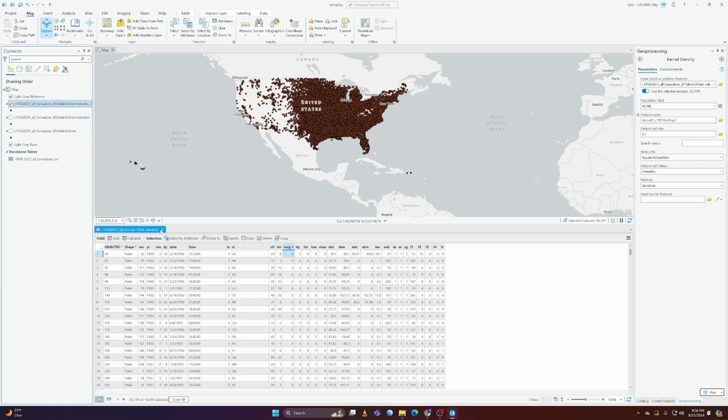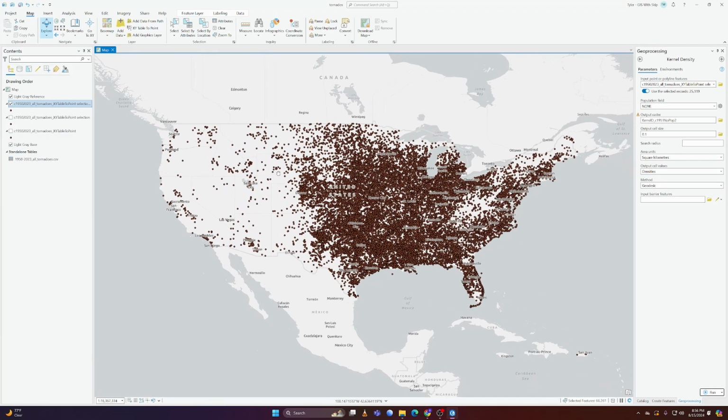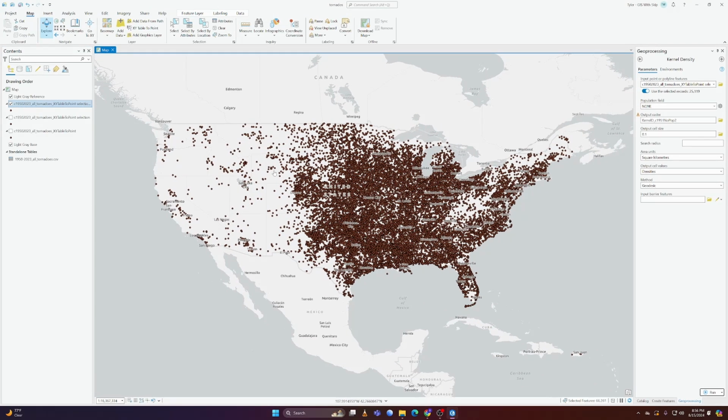All right, so now we have a layer of a bunch of these tornadoes that all have some sort of magnitude applied to them. And we want to find where is the density of big tornadoes. So we want to make sure that each of these points, if it's a magnitude 5 tornado, is worth 5 magnitude 1 tornadoes, because it's a lot bigger. To do something like that, we would just change.